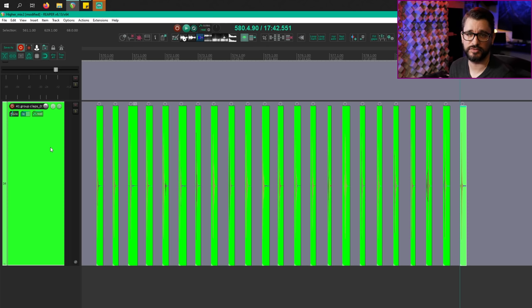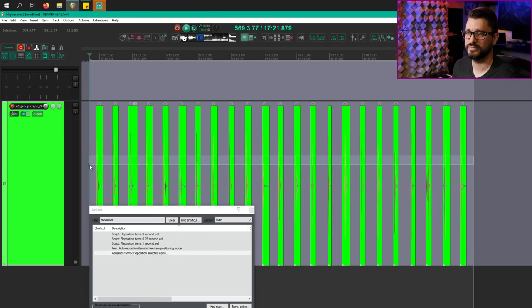The next SWS function that I want to show you is reposition selected items. This is a pretty simple one, should be pretty quick to demo. I've got some items here that are chopped up. There's spaces in between. Imagine this is source sounds for a sample library. Reposition selected items action allows you to specify the length of time between each item.